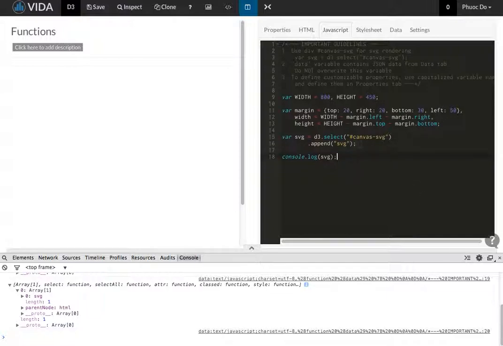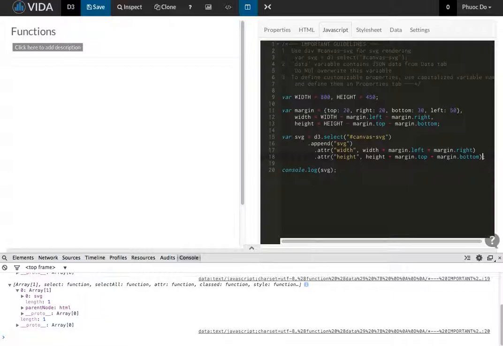So the next step, I'm going to set the attribute width and height for the SVG. I'm going to set it to width plus margin dot left, plus margin dot right, and then height is going to be height plus margin dot top plus margin dot bottom.